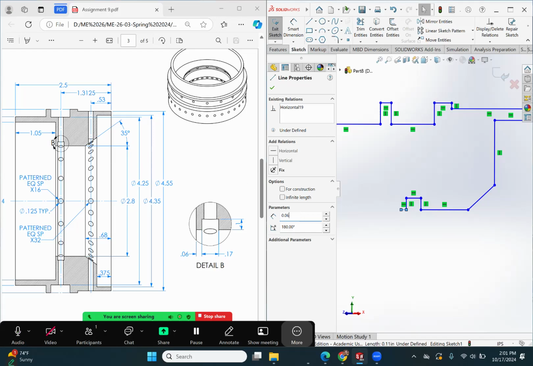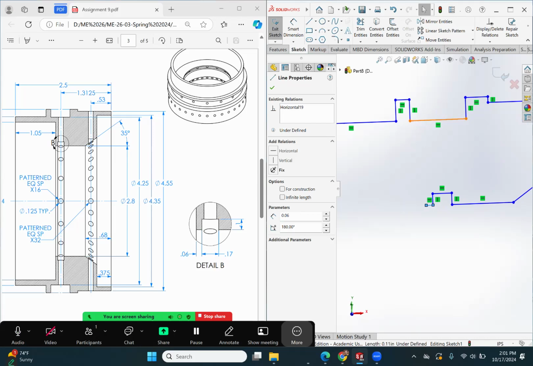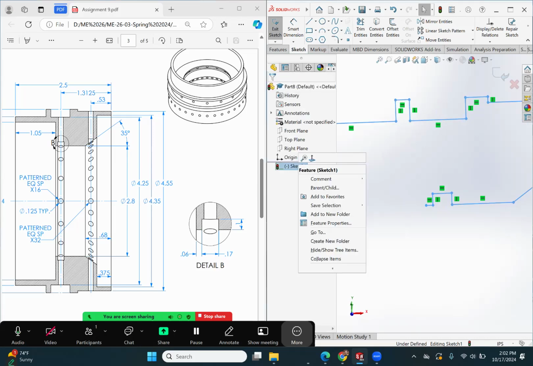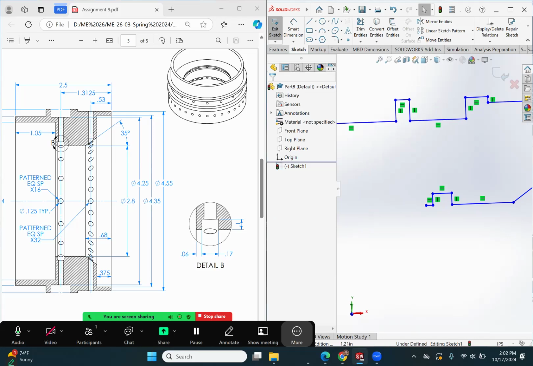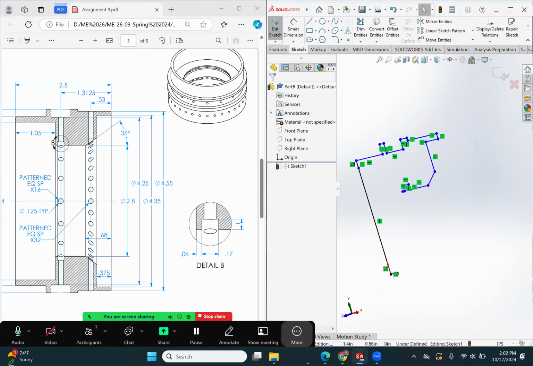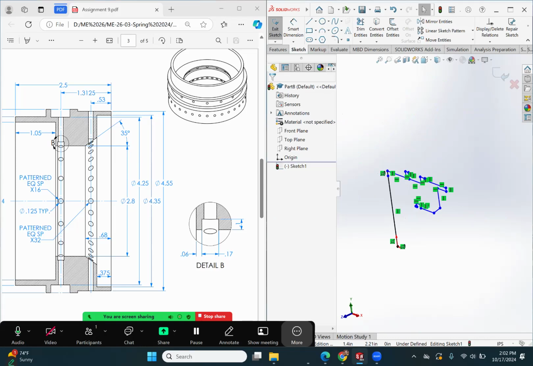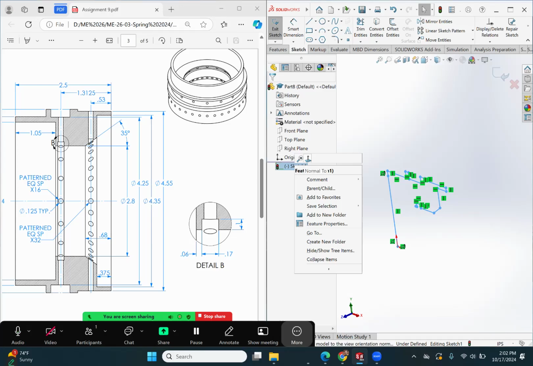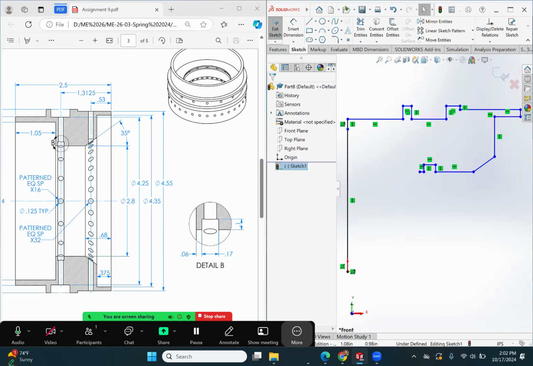Oops, I moved this around. Let me get normal to my sketch. If you're working on a sketch and you accidentally turn it around at a different angle and you want to draw based on a perpendicular view, you right click on the sketch and click the arrow coming out of this blue face. That's going to set us normal to the view we clicked on. In other words, we're going to be perpendicular to it. So that's a good tool to know.